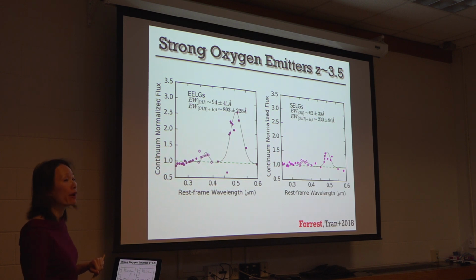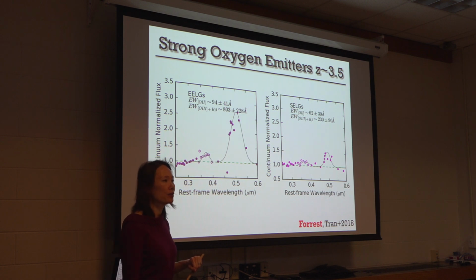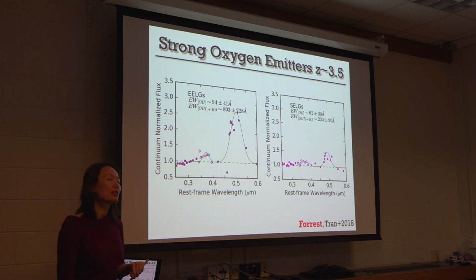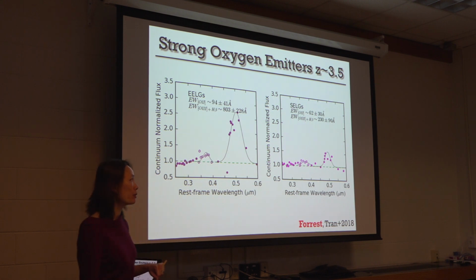And these things are very rare in the local universe. You may have heard of green peas. I think now there are also blue peas. Sorry, blueberries, not blue peas, blueberries, in the local universe, and these are objects that have very strong emission compared to their continuum. And so we were like, but they're very rare. They're like less than 0.3% or something of the local population. They were found in Sloan.